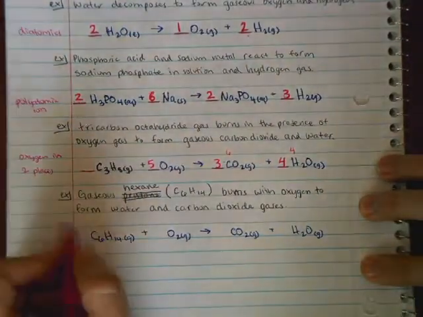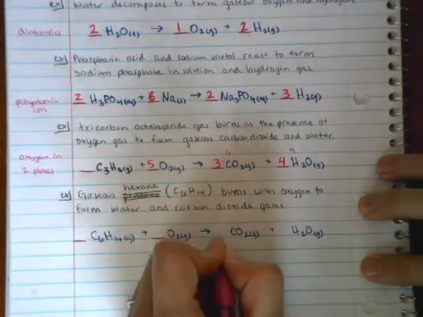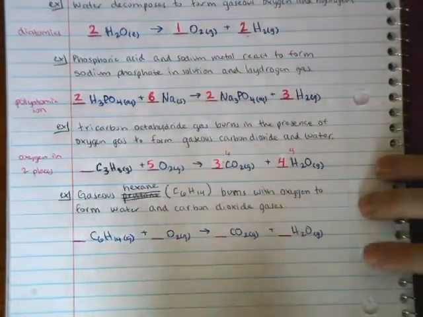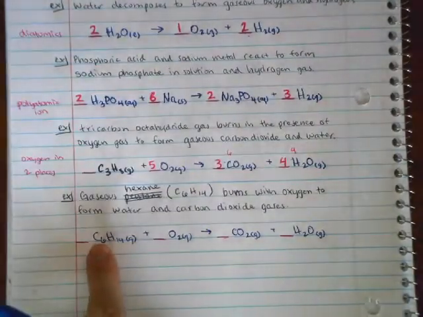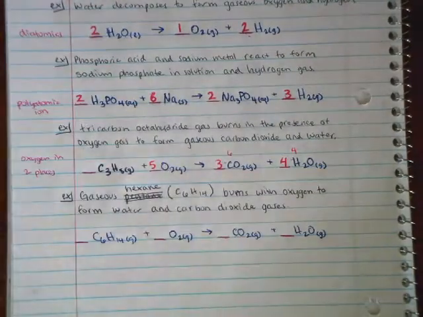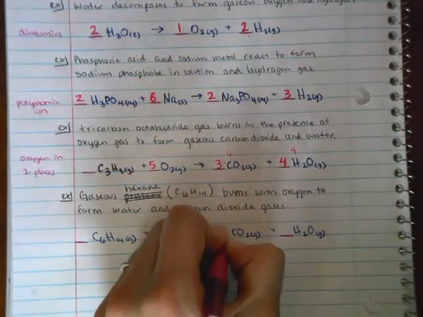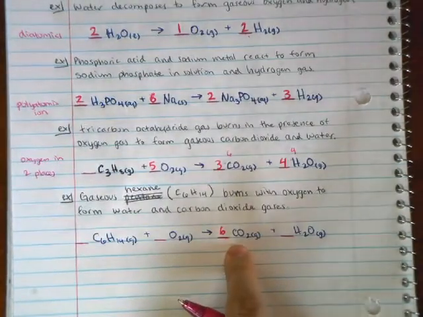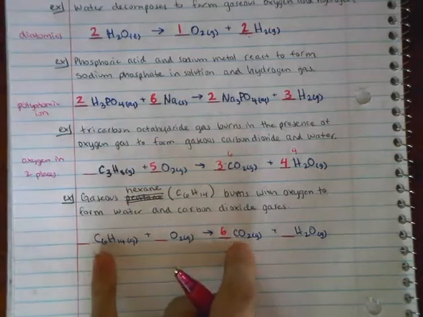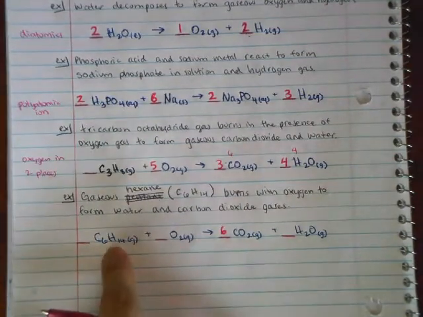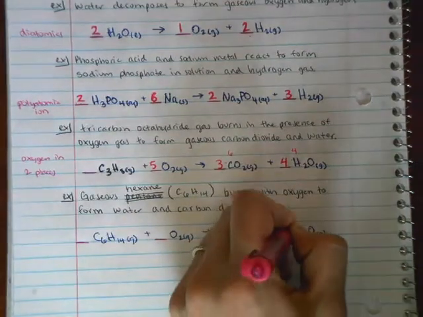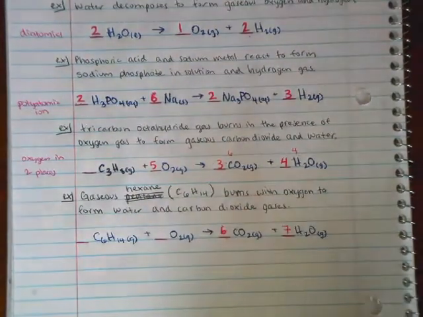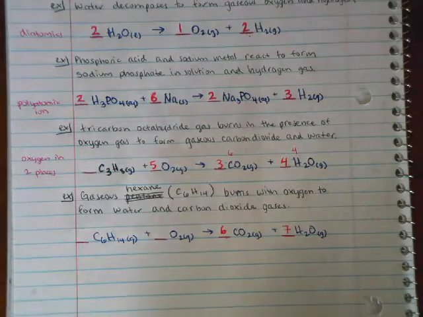Okay, and I'm going to go back and balance the whole reaction. So I've got 6 carbons on the left, so I'm going to produce 6 carbon dioxide molecules, so I have an equal number of carbons on either side. On the left I've got 14 hydrogens. That means I'm going to need 7 H2Os to balance that out, which leaves me with my oxygen.